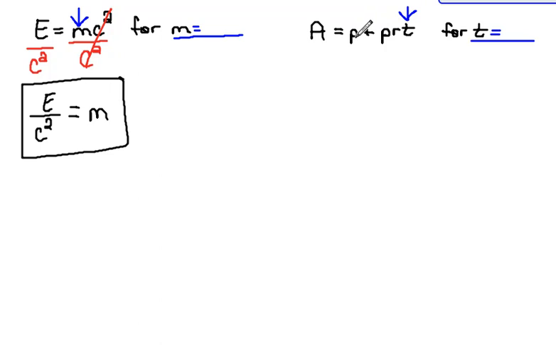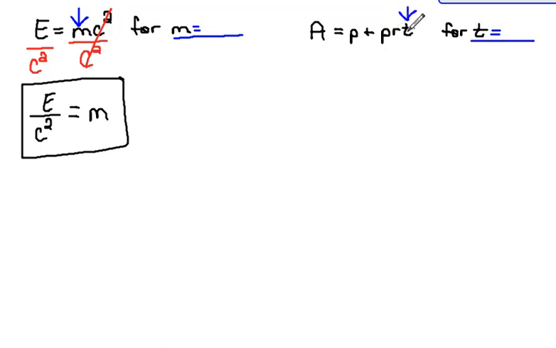Well, we have to undo those operations, and we always have to undo things in the exact opposite order so that we undo them one at a time. So think about what I said here. I said that t is being multiplied to P and r, and then that whole thing is being added to P. So we're going to undo the addition of P and then undo the multiplication. We always undo things in the exact opposite order, peeling things away from t.